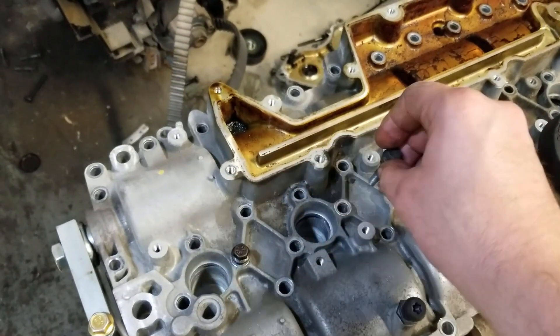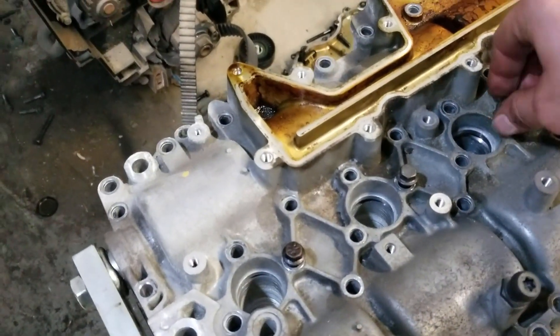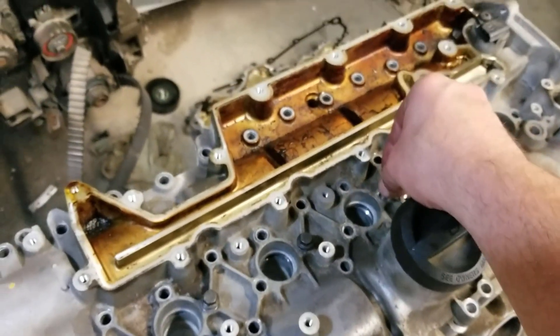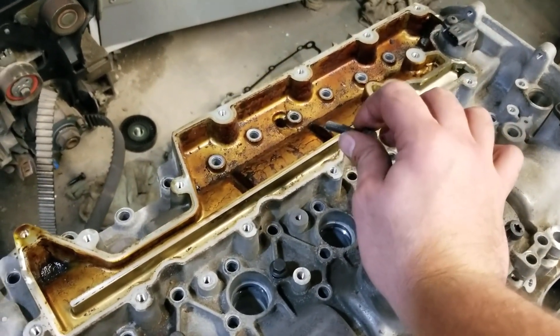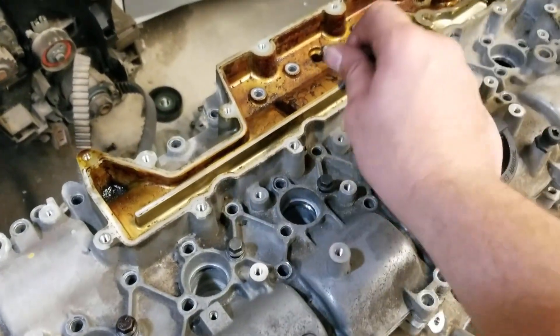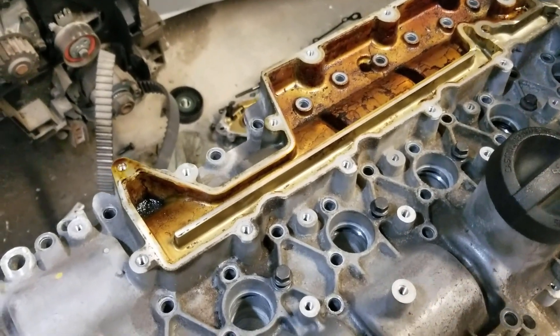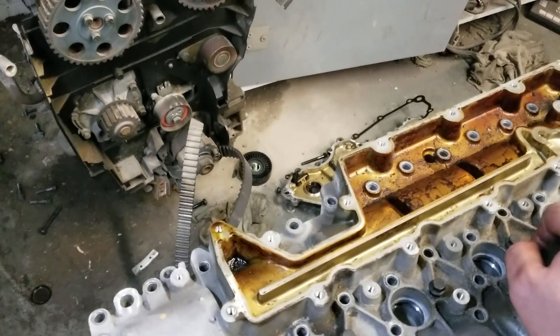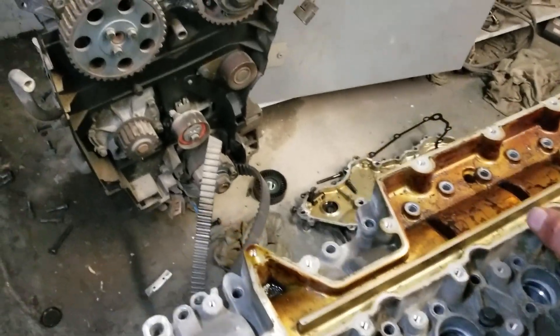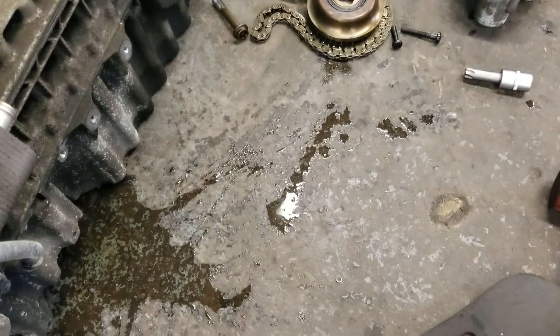I put the center bolts that we removed in by hand, start the threads, and I put my bolts in cups so I don't lose them. These bolts on the valve cover are all the same size, all the same threads, except for the two big 13-millimeter bolts, which are not hard to mistake. The rest of the bolts are all the same length, all the same threads, and all get torqued at 17 newton-meters. These bolts are 10 millimeters.